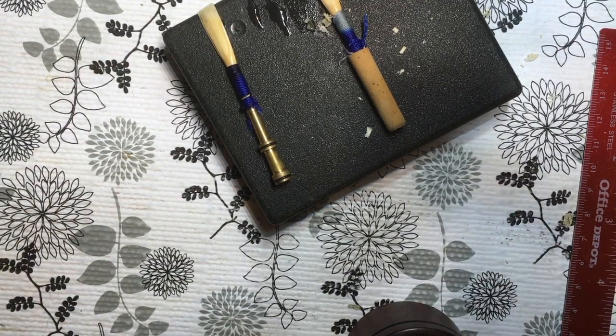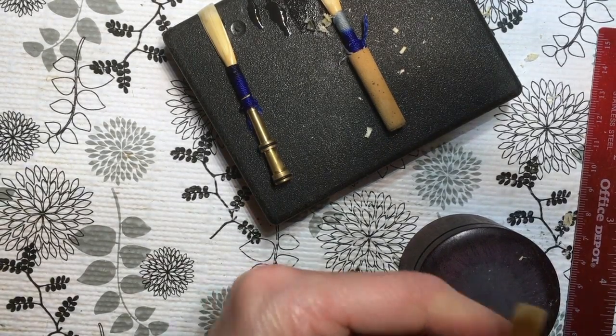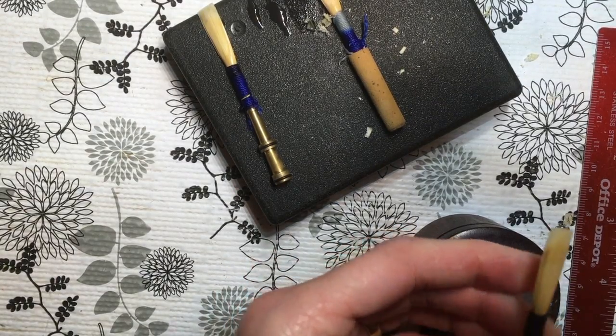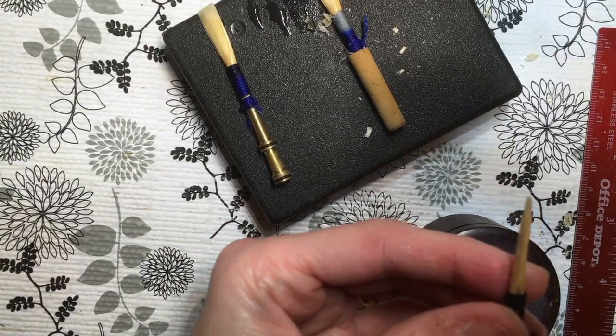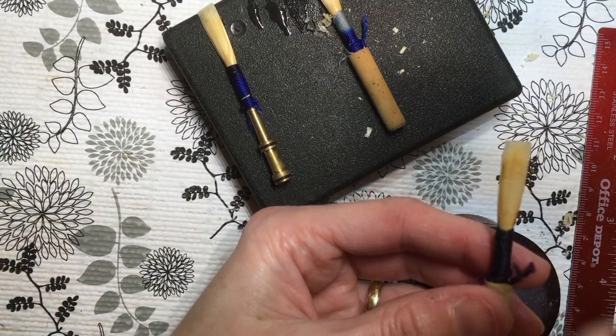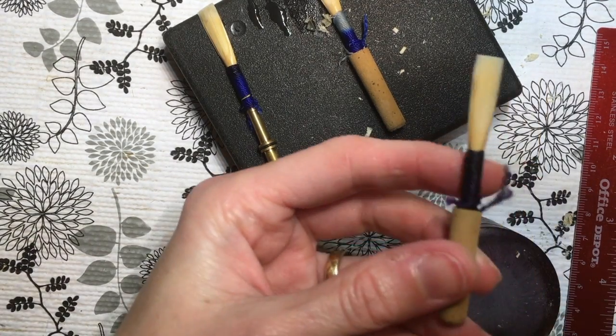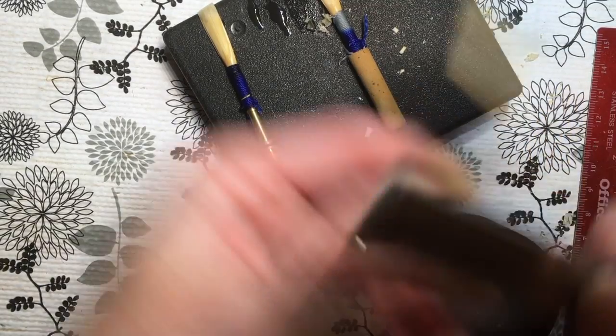Got it back to a C at least. I'm clipping a little just because it looks long. Visually I'm looking at the reed and comparing it to my mental image of what a reed ought to look like. And in that case, the clip really helped to deepen it, to bring the pitch together, to give me a little more structure. It's a little disappointing to me that still this reed feels super skinny.